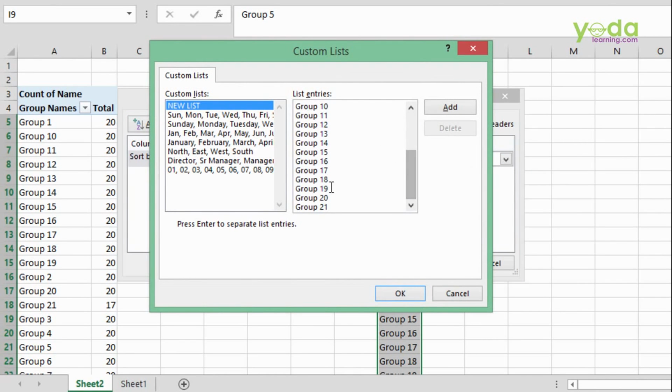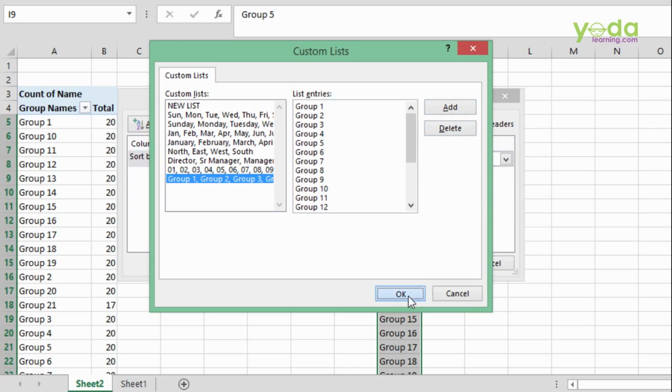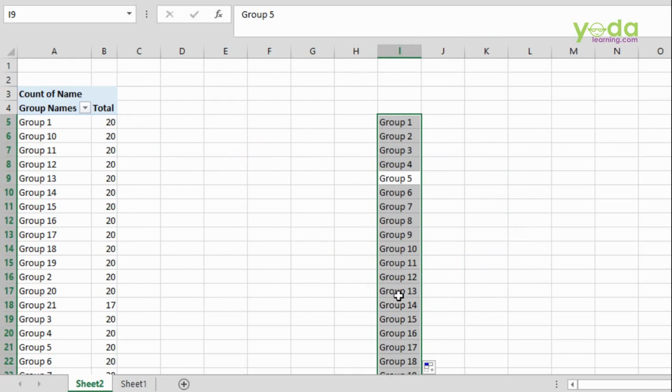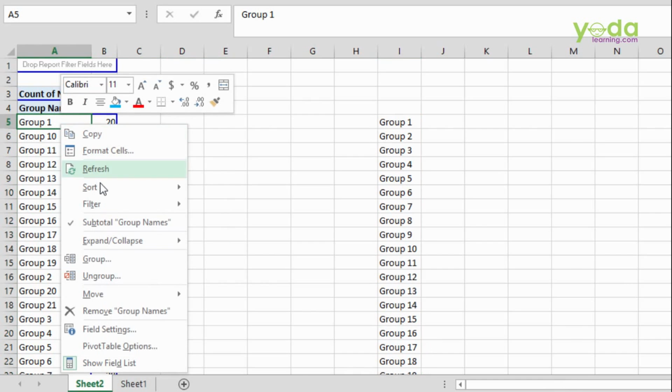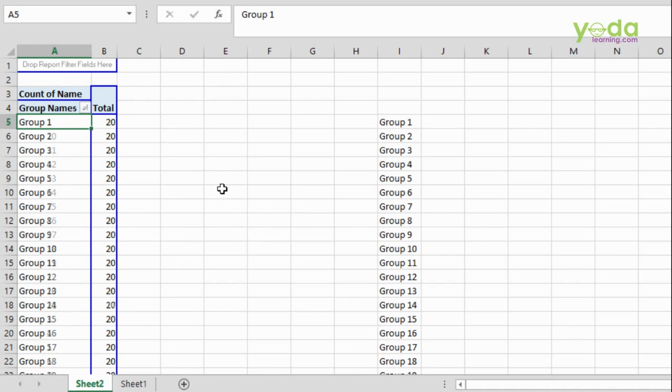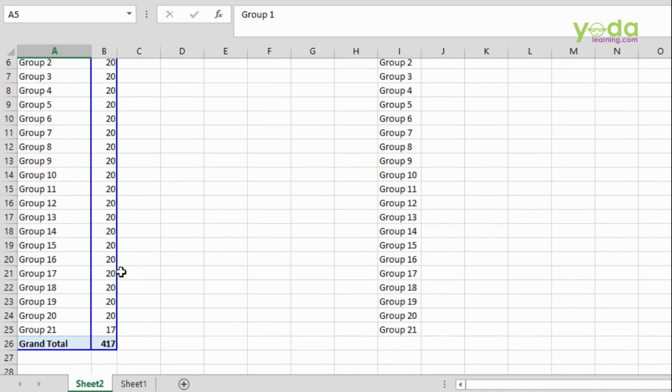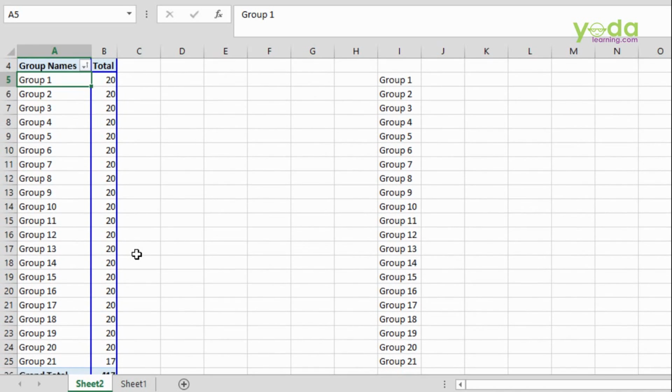Notice this is a custom list which I can quickly add, and I press OK. I don't need to sort it. I just had to add the list of group names in the custom list. Now when I go to sort A to Z, as you can see, group 1 to 21, it takes the default value. Right. So in what few minutes you are able to solve a major problem of an HR person who has to make teams randomly based on 21 groups so that they can conduct our team building exercise.